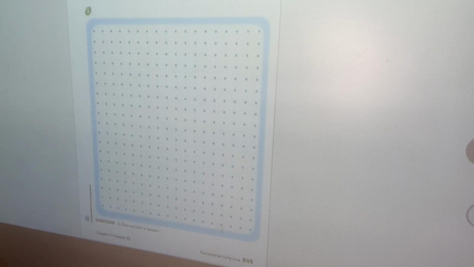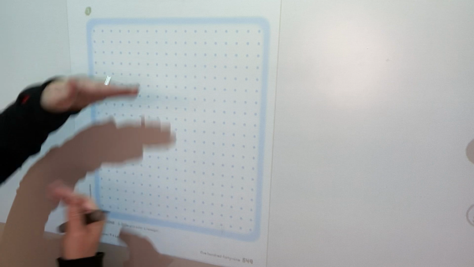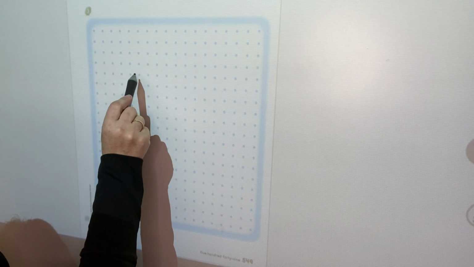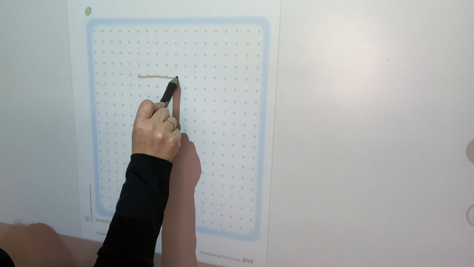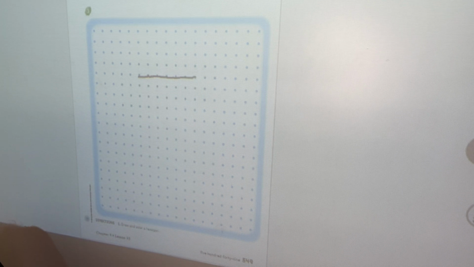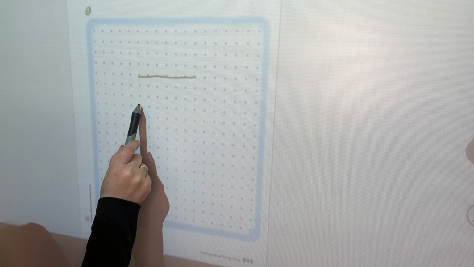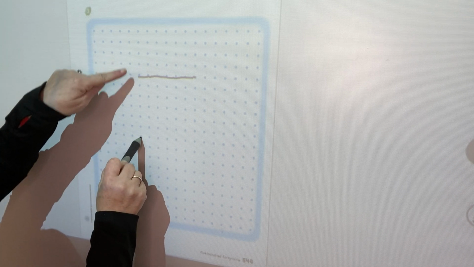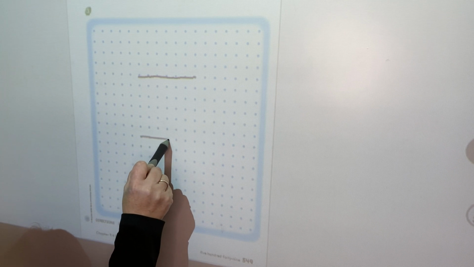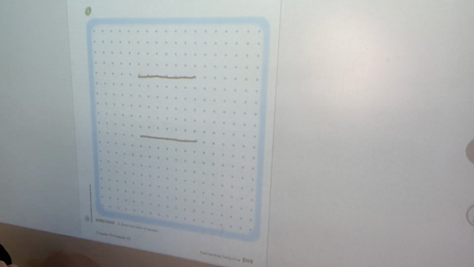Now here is that part where we are going to draw a hexagon, and I hope I gave you a good introduction yesterday. Remember I said that the top line and the bottom line, we want them to be the same size. So I'm going to make a hexagon that is 1, 2, 3, 4, 5, 6, 7 across. So I'm going to come down here, 1, 2, 3, 4, 5, 6. I'm going to come down here to this line, and I'm going to start in the same spot and go 7 over. 3, 4, 5, 6, 7. Okay. Yep, I got it. Now, there's my top line and my bottom line to my hexagon.